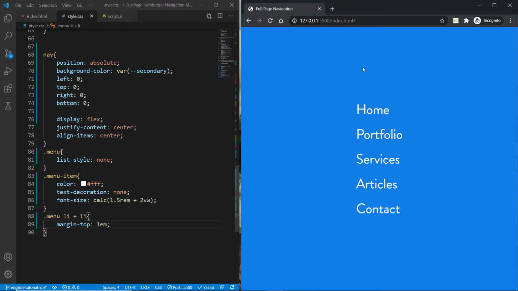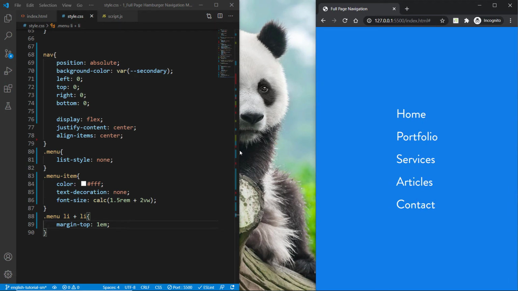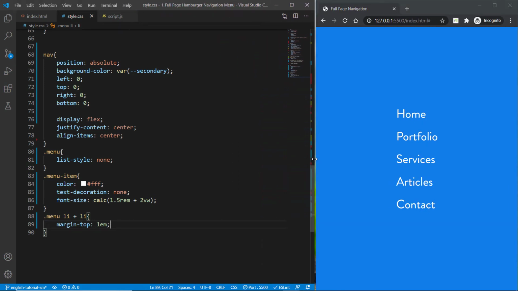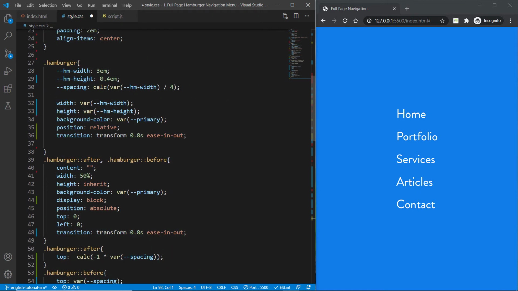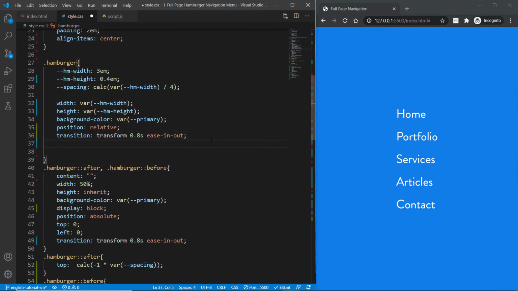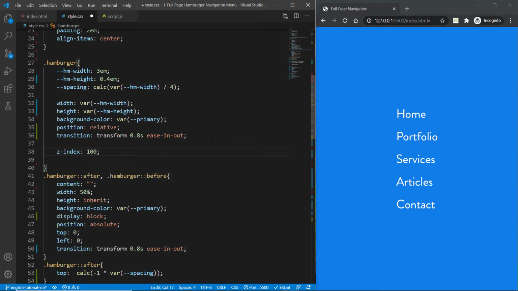So now that we have styled the list for the menu items, let's bring our hamburger onto this overlay. Let's go to the hamburger. Where are you? Let's create a z-index and set its value to 100.